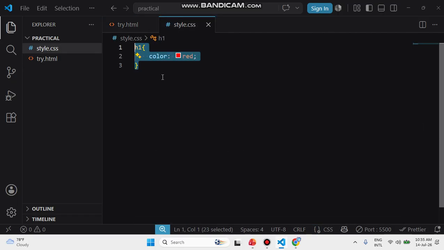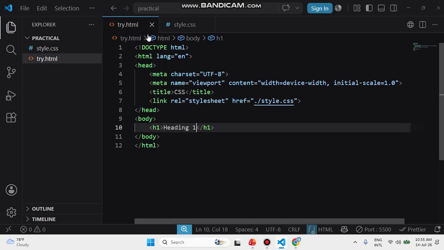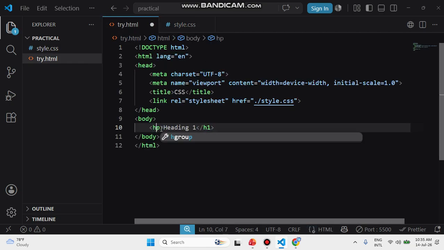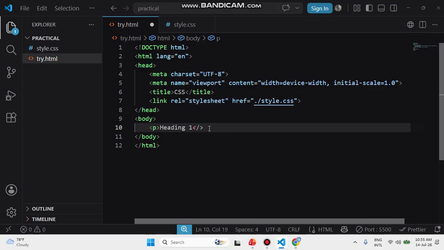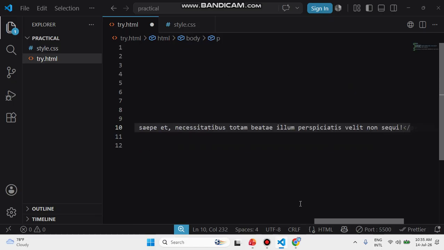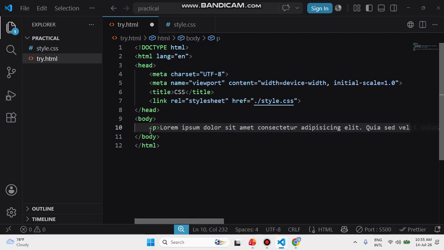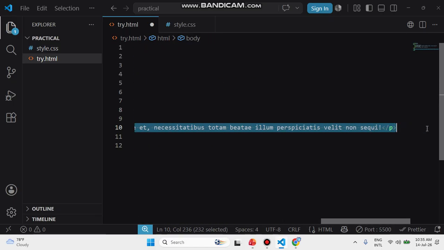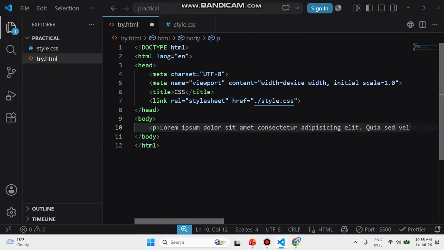Over here, let me select this thing. Right now I'm taking only the h1. h1 is already bigger, so I'm not going to take the h1. Let me write over here a p tag. Okay, p tag means the paragraph tag. Let me remove this one also. I'm going to add the paragraph tag, and let me add some paragraph text. If I write lorem, something, you can get a really big text. You can see we have very big text. Okay, Control S to save.